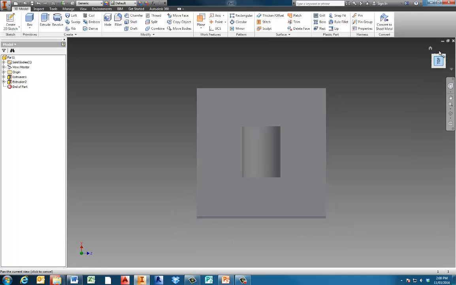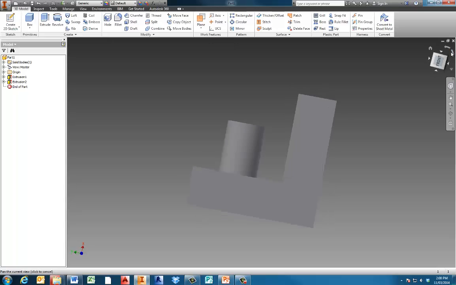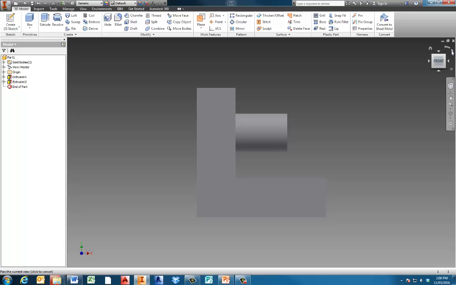Also, we can move our view to the top, to the side, and you see the curved arrows here to the right where we can actually move clockwise and anti-clockwise. As well as faces, the Viewcube also has edge views or facet views.